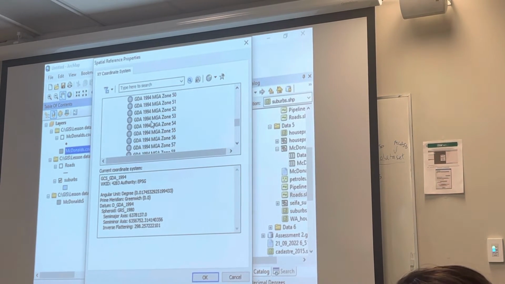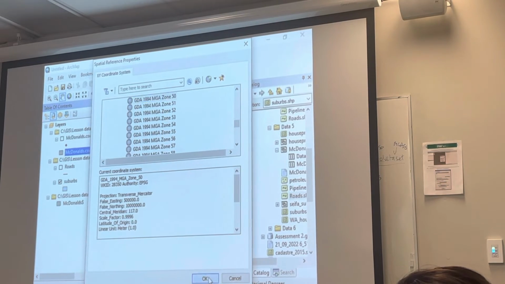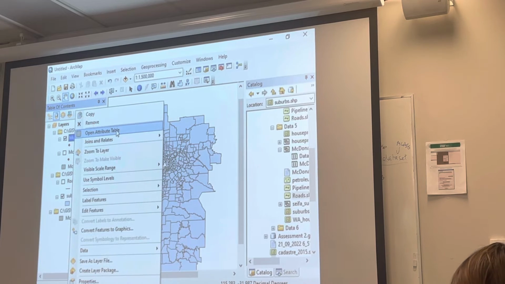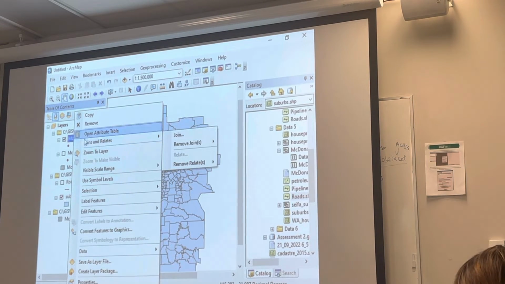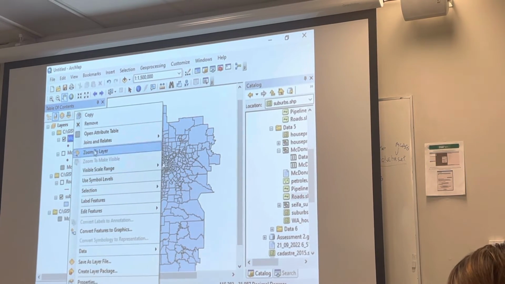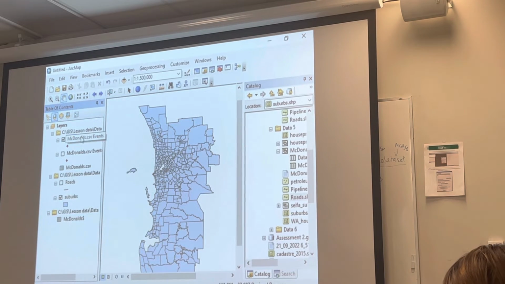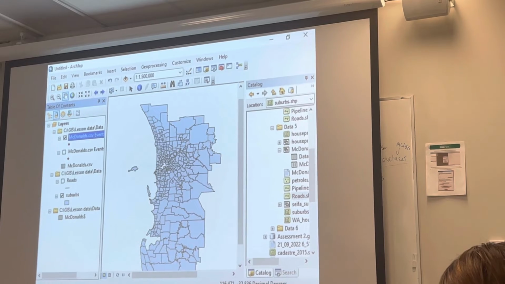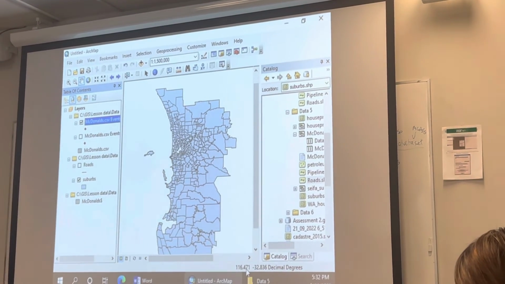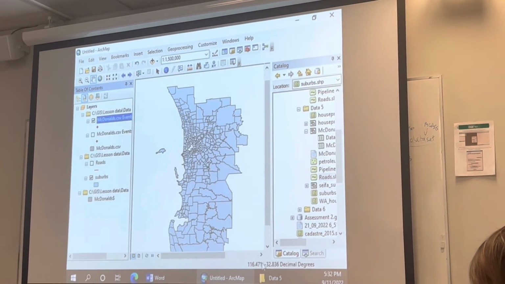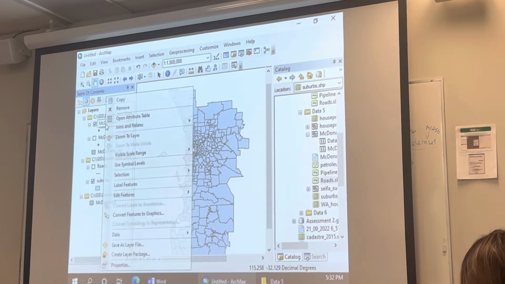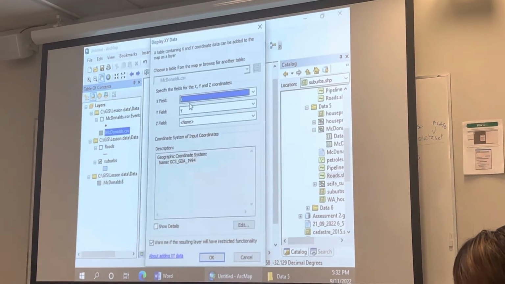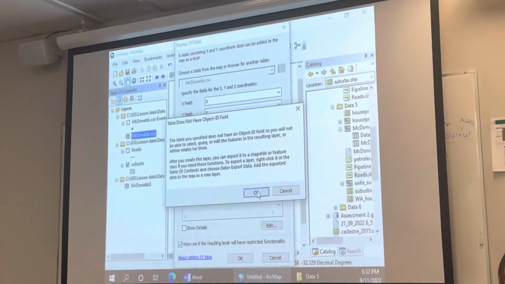So if I accidentally chose a projected coordinate system, but the data is not in that coordinate system, where I zoom to later, it's just not even working for me. Mainly because it's very, very small compared to your Eastings and Northings. So we want to go display XY data, XY, choose the right coordinate system, and we're good.